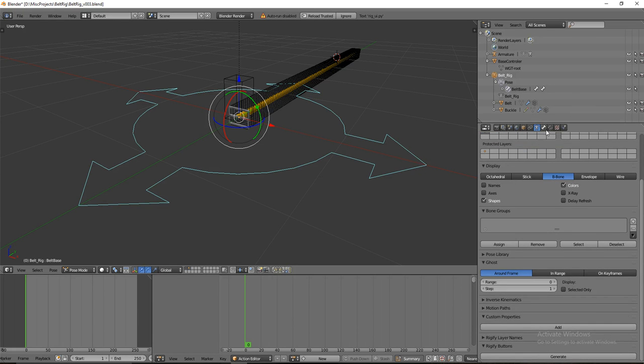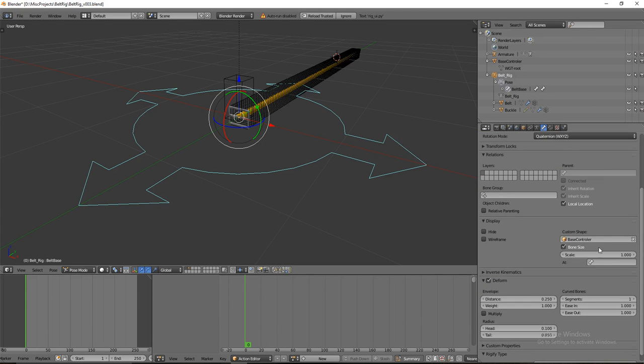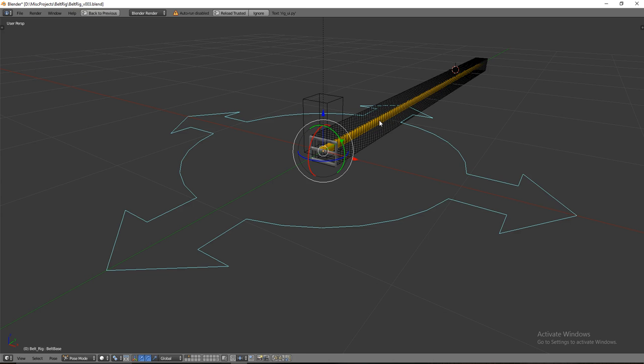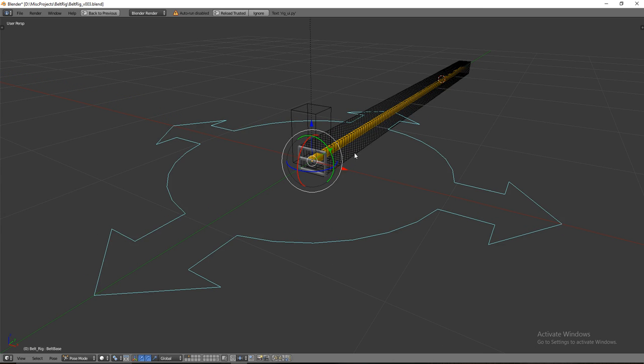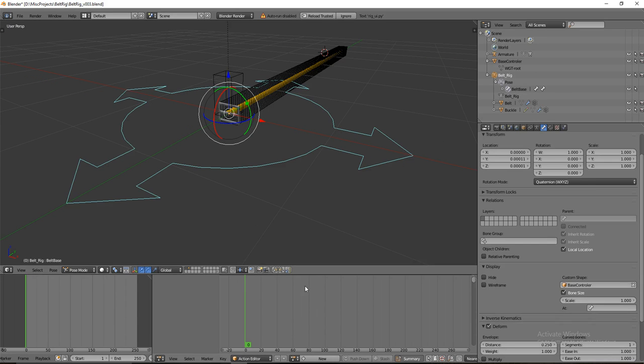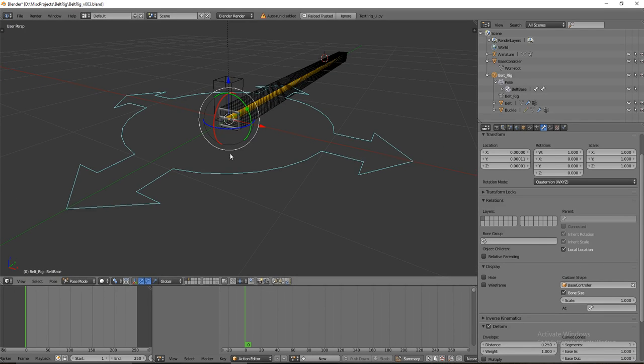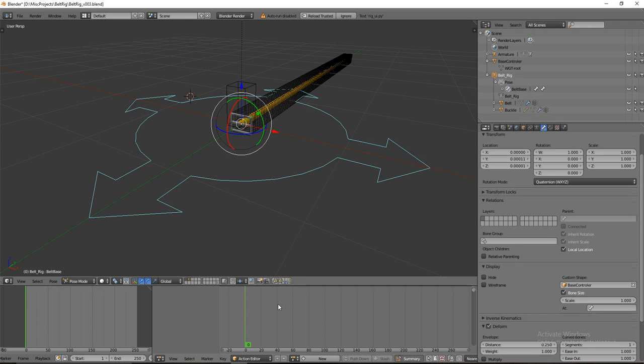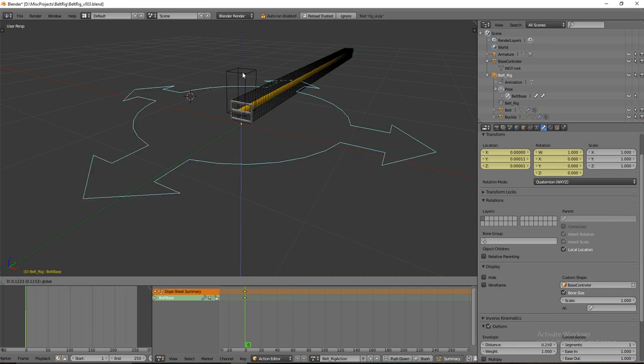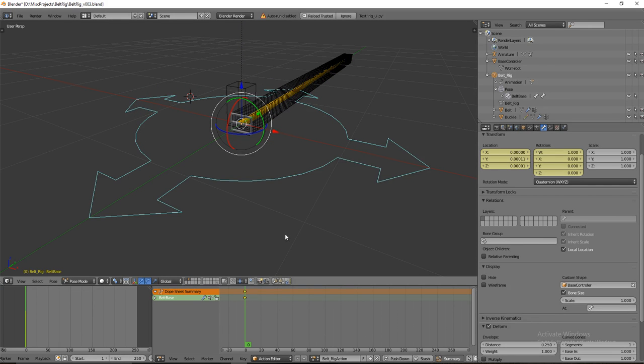If you go to the bone properties, you'll see it's a custom shape down here. So everything is bones. Which means when you go over here to the action, when you record a keyframe, it gets recorded as part of the pose mode. If you add a keyframe to this, you get a keyframe to that bone. It's all part of the same action along with all the other bones. Okay, so that's how that works.